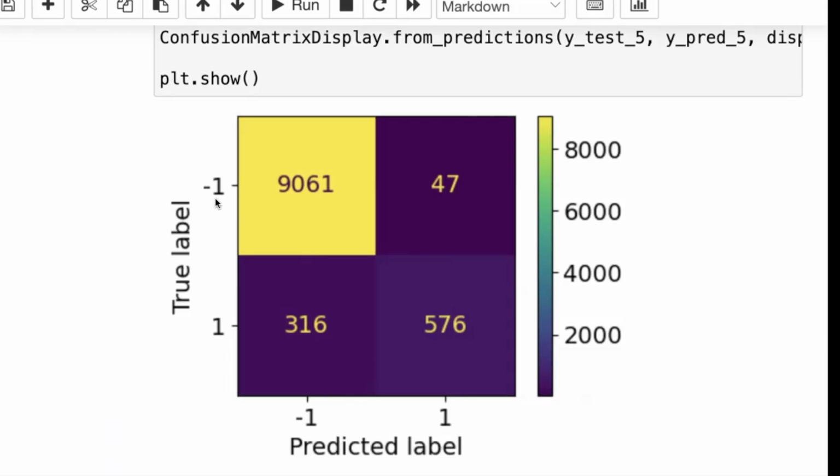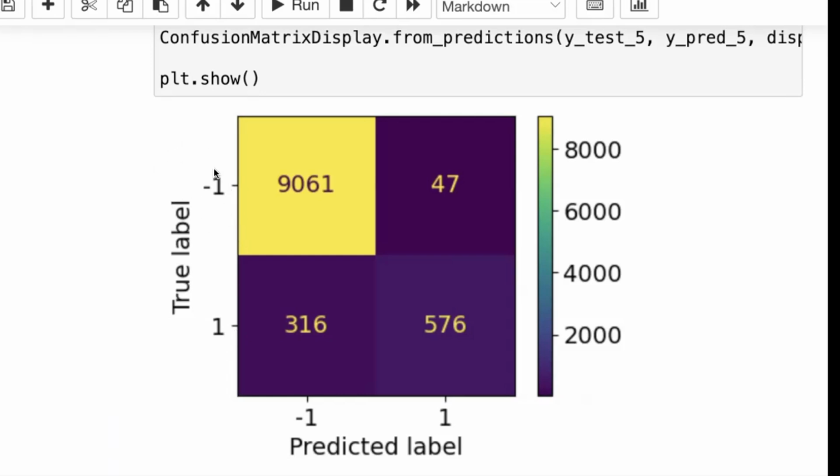So in this case, if something is negative, and again, negative, you can think of this as false, or you can think of this as zero. All of these are equivalent because there's really no numerical value here. These are just to distinguish between different classes. And when you work with confusion matrices, it's very common to think of these as negative and positive. So it's not necessarily -1 and 1, it's negative and positive.